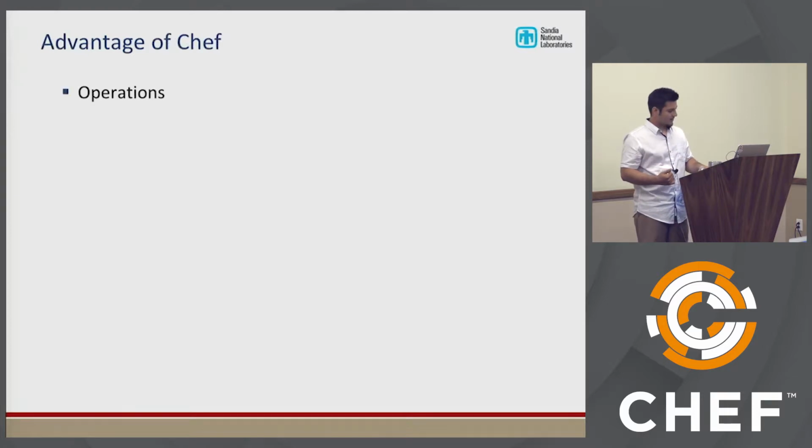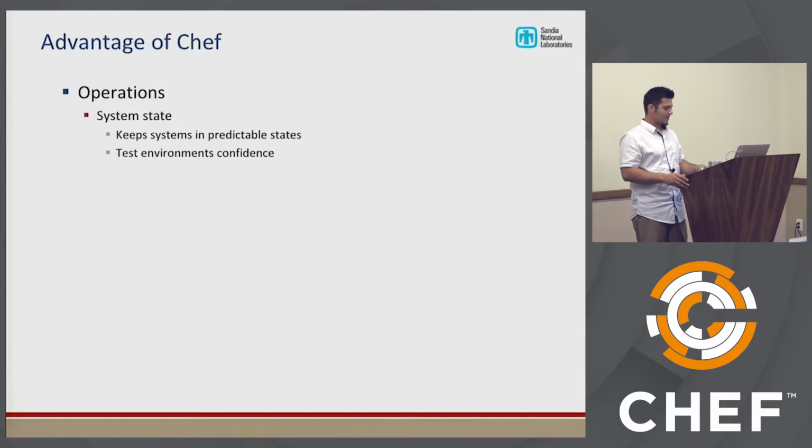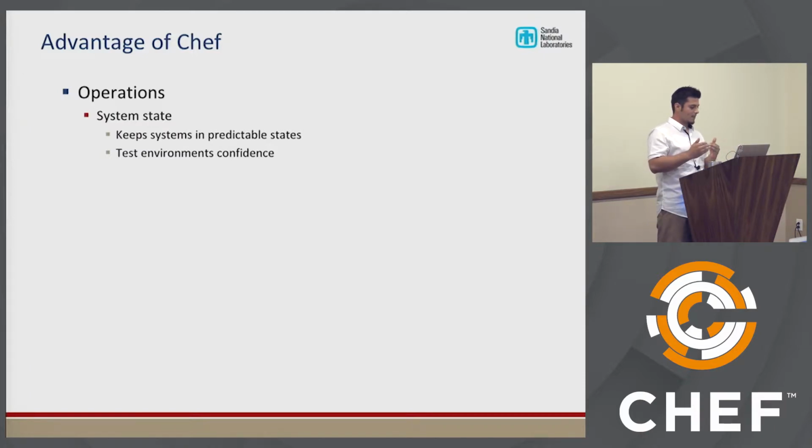Advantages of Chef for this project, obviously it makes it easier for operations. Basically, because we can predict the states of the machines with our Chef recipes, they shouldn't sway too much. So, as I said before, we're also delivering it and we can't touch it. We don't own the environment it's running in. So being able to have some kind of confidence that we know what's happening when we leave site just eases our anxiety a little bit.